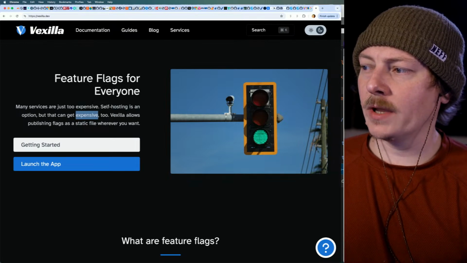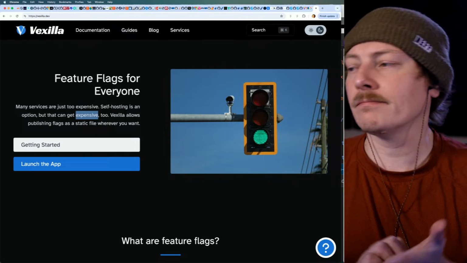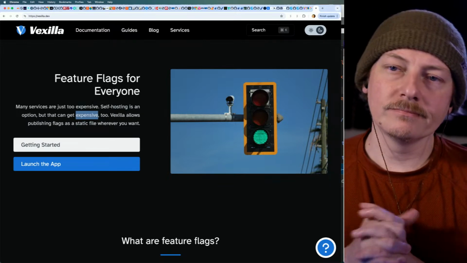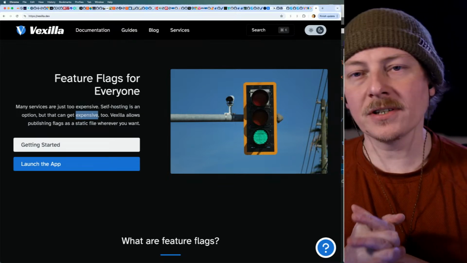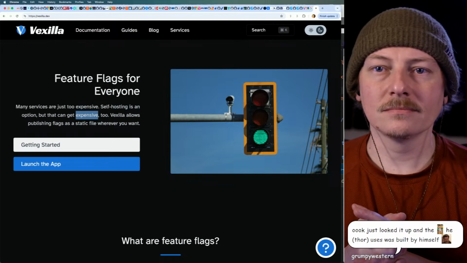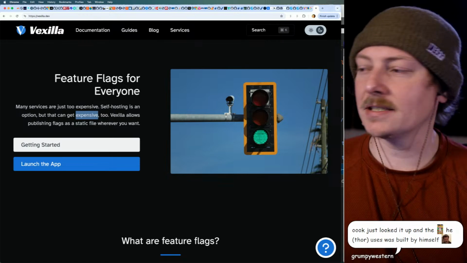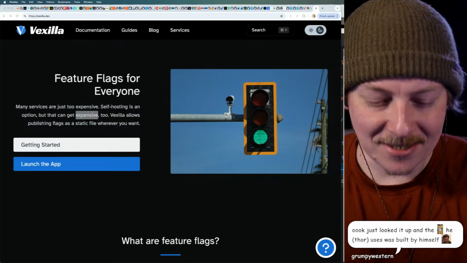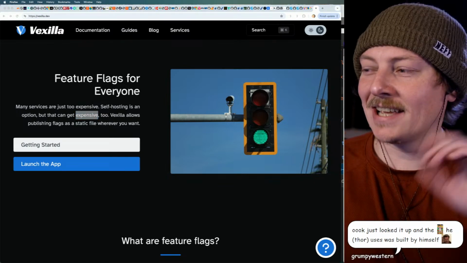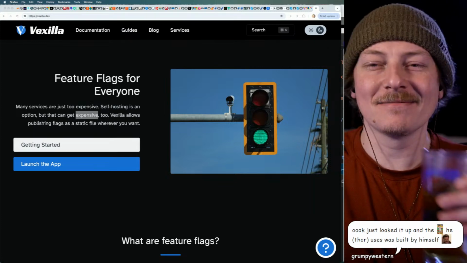But okay, so we got one more to do: Noto Mono or Inconsolata. Who's got a preference? He made his own font. Nice. I made my own font too. I just added ligatures to Comic Sans.